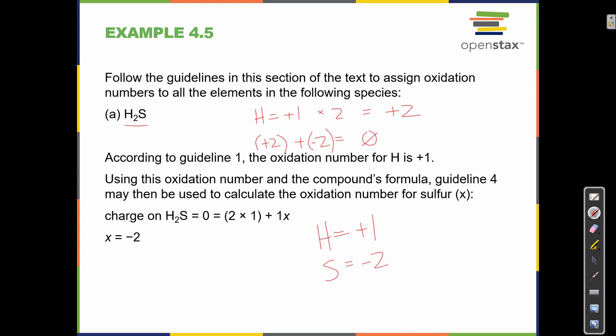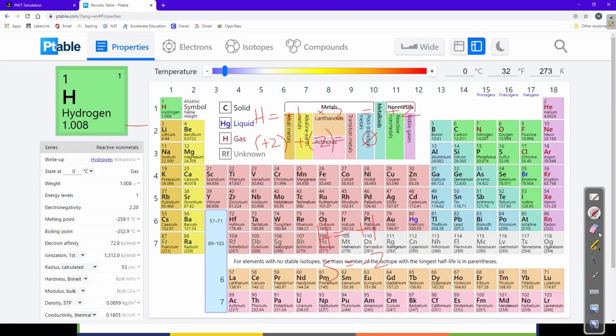And you know what? That's the same as their charge if I were to place them in here in the periodic table. So H, being here in the first column, we say has a charge of plus 1. S, being over here, we say that all of these in this column have a charge of minus 2. Right? It goes plus 1, plus 2, plus 3, plus 4, minus 3, minus 2, minus 1. So the halogens are all minus 1 because they are minus 1 when they are ions. S is minus 2 because it's minus 2 when it's an ion. O is minus 2 because it's minus 2 when it's an ion. So oxidation numbers and charge are very similar. They're not always identical, but they're very, very similar. And there are lots of patterns like that.